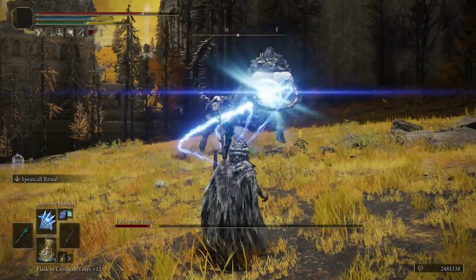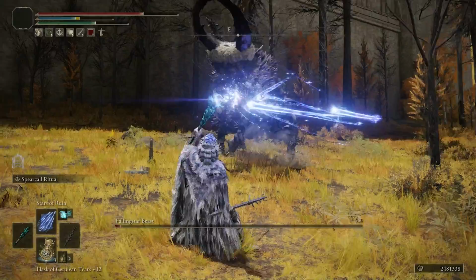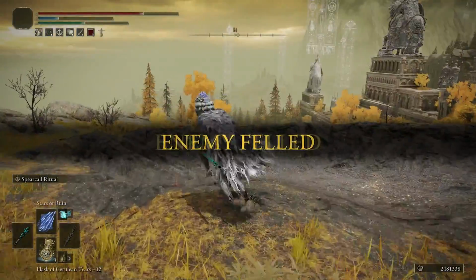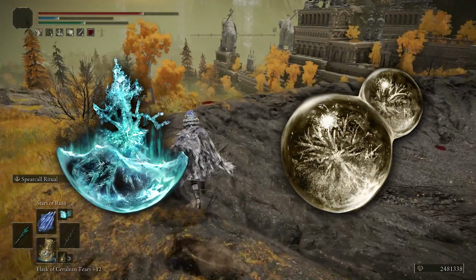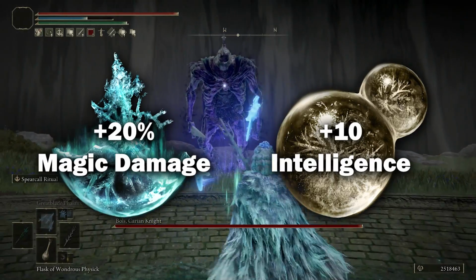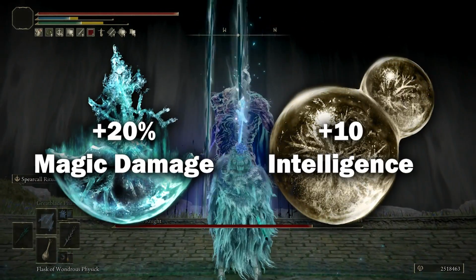Either way, you'll be doing ridiculous numbers just with the stats and the talismans alone, but if you want to boost your damage output even further, you can also mix your Wondrous Physick to have both the Magic Shrouding Cracked Tear and the Intelligence Knot Crystal Tear as well. The Magic Shrouding Cracked Tear will increase your magic damage by a further 20%, whilst you get an extra 10 points in Intelligence with the Intelligence Knot Crystal Tear as well.